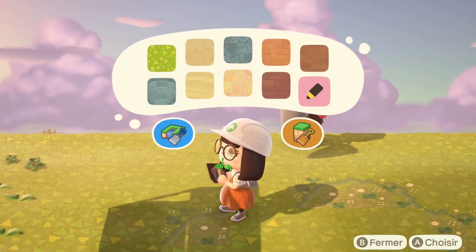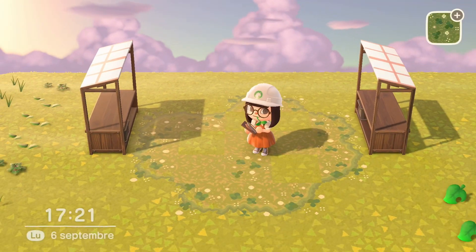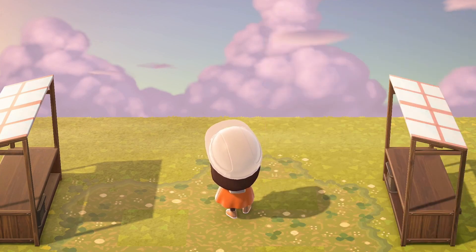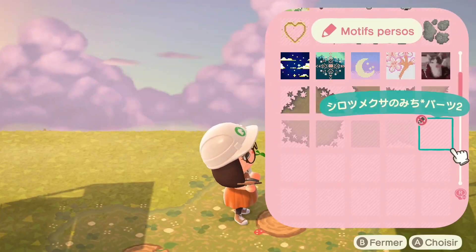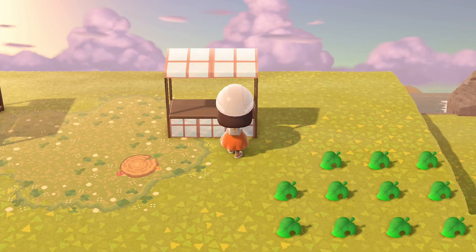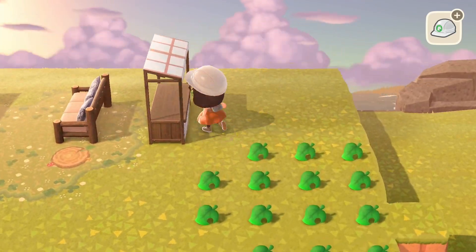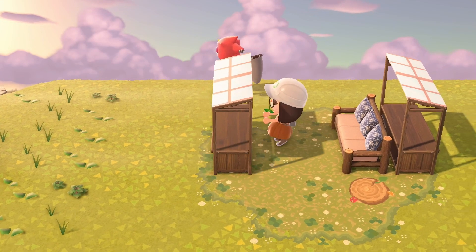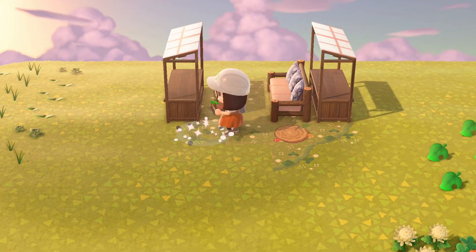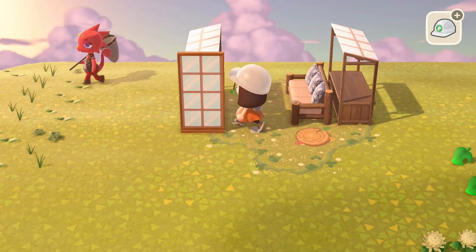Of course we cannot really do outside builds, and I really wanted to mock that outside effect, so I used a lot of simple panels and those presenting stands. I tried to find a glass effect in the design pattern that would match with the wooden effect, mainly because I didn't have any white simple panel. I think it renders pretty okay, and I wanted to have this greenhouse kind of roof effect on the stand.